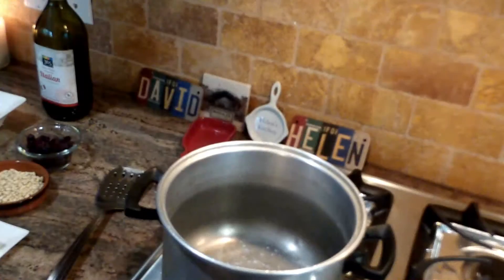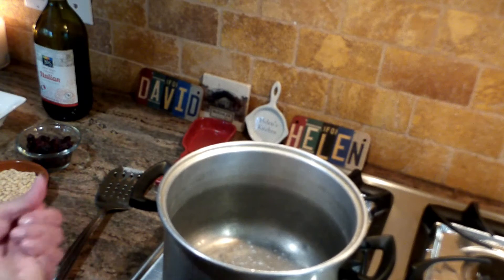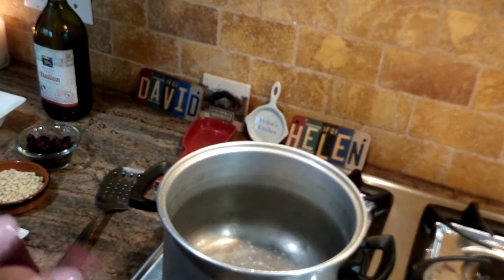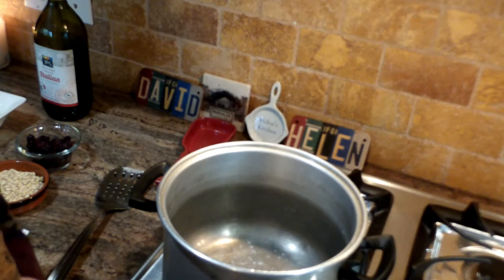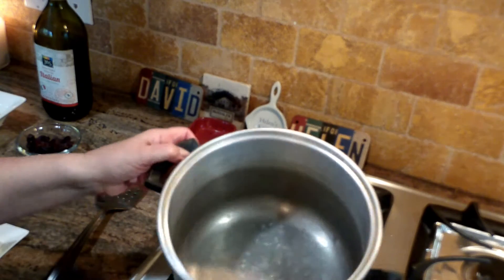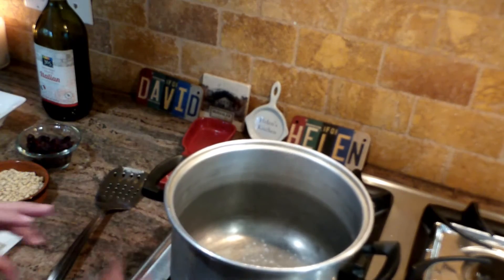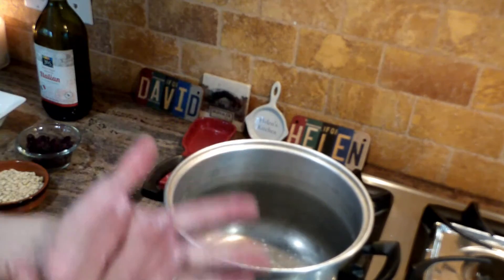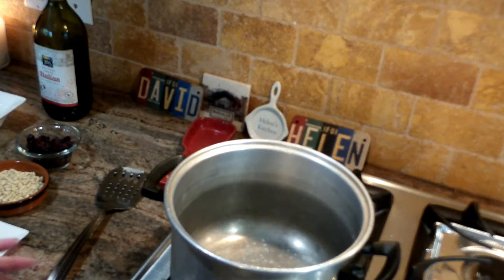It's quick, it's easy, and it's so delicious — you're going to love it. For this recipe, I'm using two boxes of the six half-cup servings of stovetop stuffing, so one box is three cup servings and I'm using two boxes. You're going to need one or two boxes of stovetop stuffing. I use the chicken stuffing — it's just what I prefer.